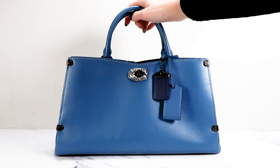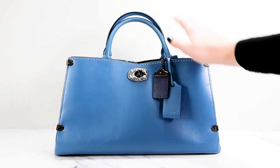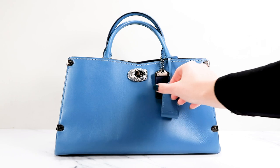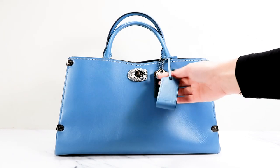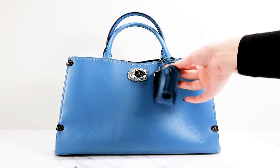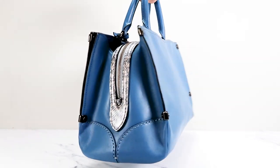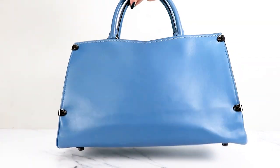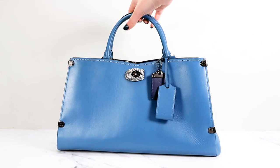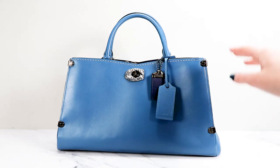Now this one is another one of my absolute favorites. You might recognize this as the mason carryall. I already love the mason carryall to begin with, but this one I love even more because, as you'll probably notice straight off the bat, it has a clochette on it, which the mason carryall does not usually come with. It otherwise looks pretty much exactly like the normal mason carryall. But I believe this color was never actually made for the stores — I have never, ever, ever seen the mason carryall in this blue color.